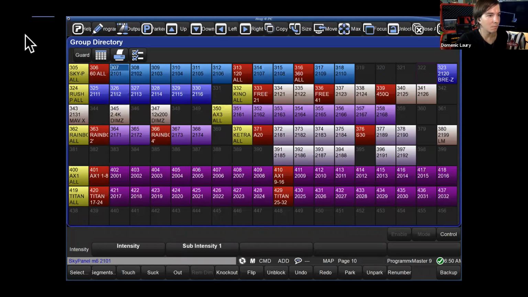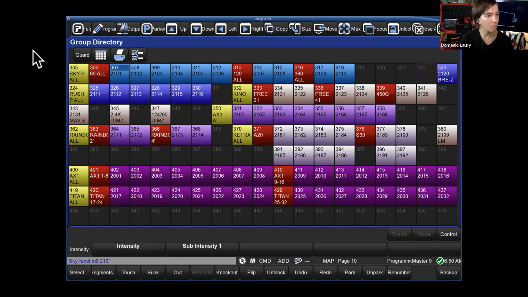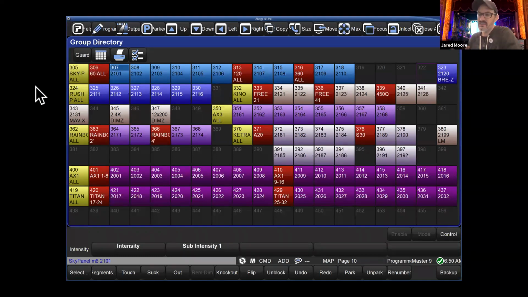So here we talked about groups, obviously one of the most important concepts we've been discussing for the past 2 days. You can see that this can actually be viewed on a very small screen and all fit. As programmers and ops, we set up our consoles in a specific way. There's a lot of user definability. You define how big you want your blocks and what they're labeled and all of this, but this is kind of advanced stuff for when you're setting up the console initially for the show.